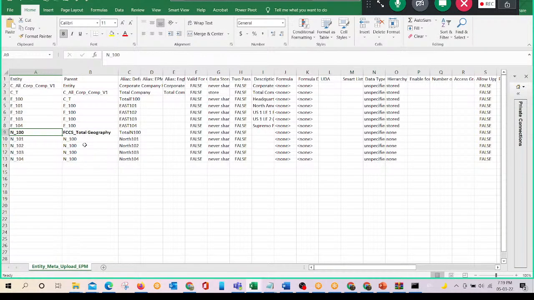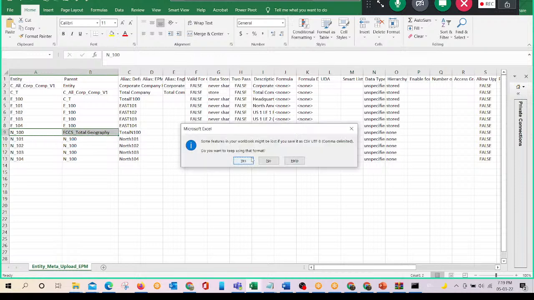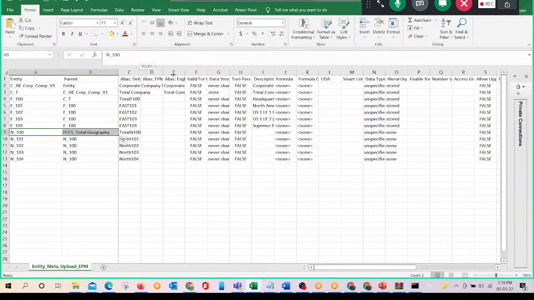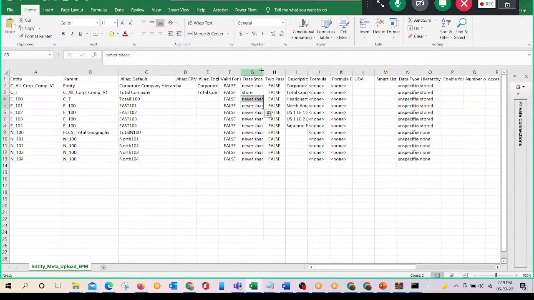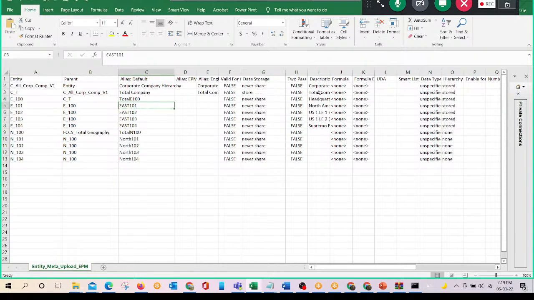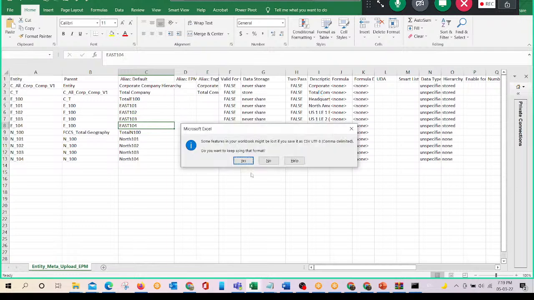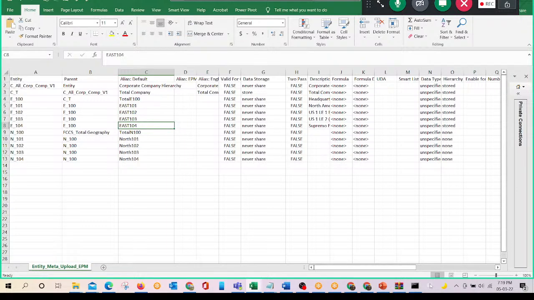The format for bulk uploading is the same, and I have defined the different data storage here, never share, and the alias I have defined in north 101 to 104 and east 101 to 104. This is the file which we are going to upload through EPM Automate.